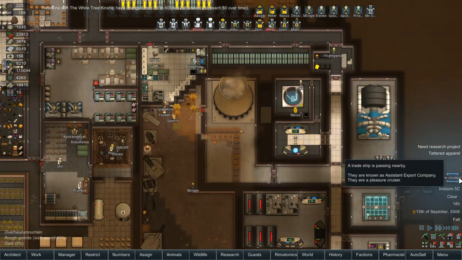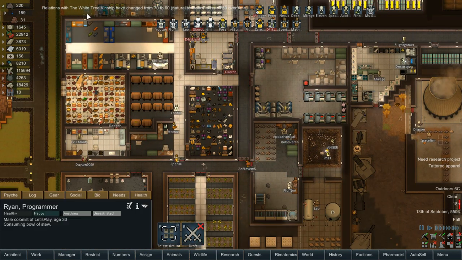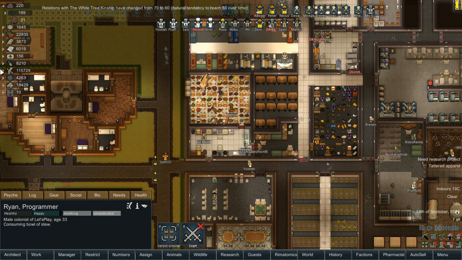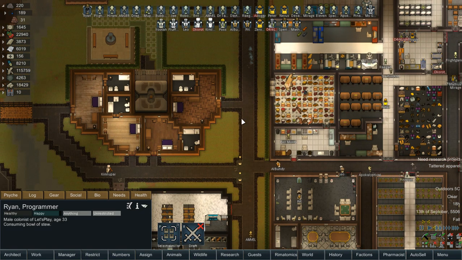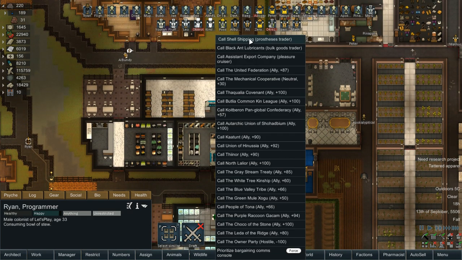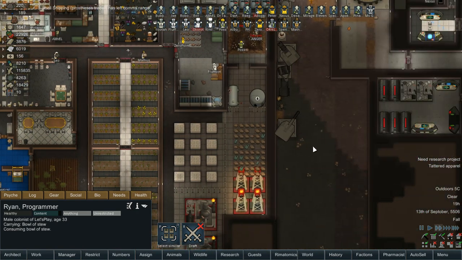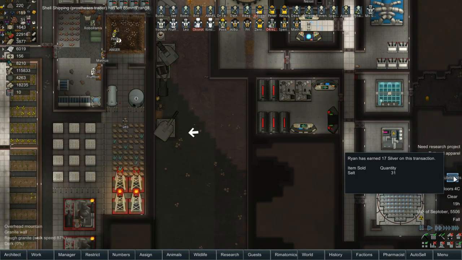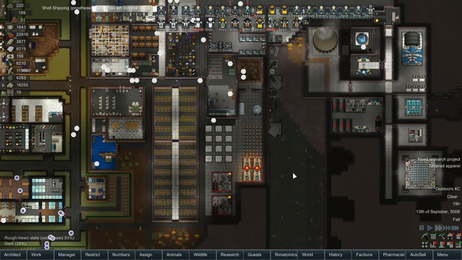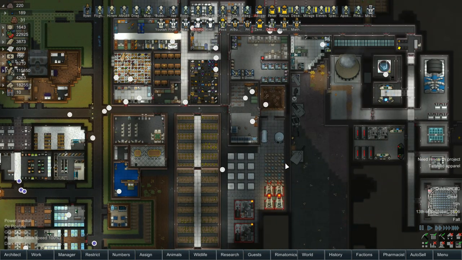We don't need that. We don't need a pleasure cruiser. Where's our Rimatomics thing, you fuck? We paid 1,000 silver. That's like 1% of the money we have. It's almost 2%. Almost 2%. Come on. Yeah, it's not here yet. We should have already auto-traded, so I don't need to touch nothing with that. And that's already half done. Oh, there's trade salt, not what we need. Okay, well, I guess I'll let some time pass and we'll be back.